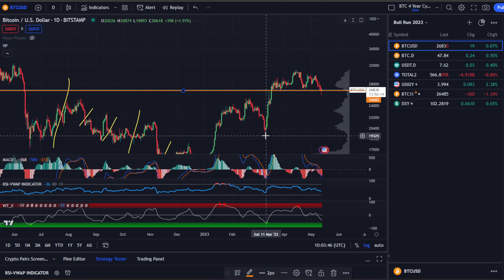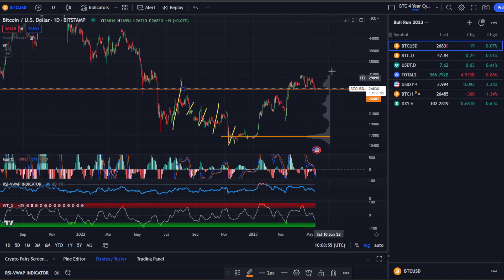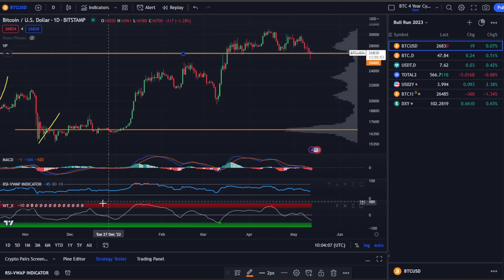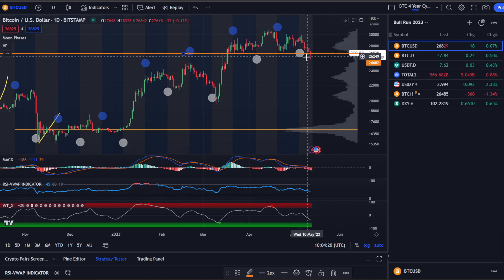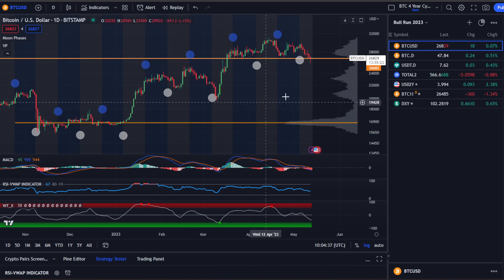So right now it's very similar to that capitulation we had on March 11th. But if we see a nice size bounce off 26 and if we overtake 27, I think that's going to confirm the bottom's in and then we can start breaking up over $30,000. The indicators right now on the day chart — we are still going bearish on the MACD, RSI sitting neutral at around 40, WTX is pretty low. What I really want to look at here are the moon phases and see how that's playing out. You can see every time we've gotten a full moon we've gone up, every time we've gotten a new moon we went down. We did get a full moon here and we're still capitulating, but if we do get a bounce off this 26,700 and start heading higher, this is still a valid indicator because this one took a little bit longer after the full moon to play out.